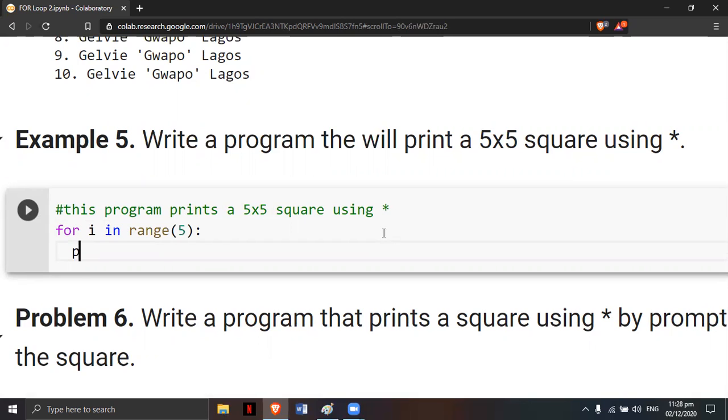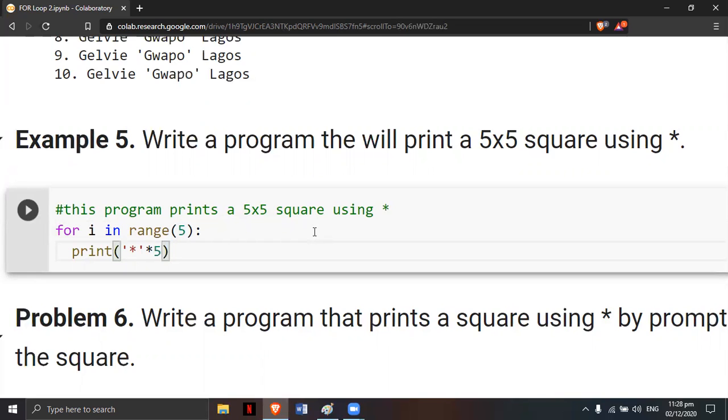Then I'm going to print asterisk, 5 times, so I will put here multiplied by 5. If this string is multiplied by 5, it will print the string 5 times. We already know that from our first activity.